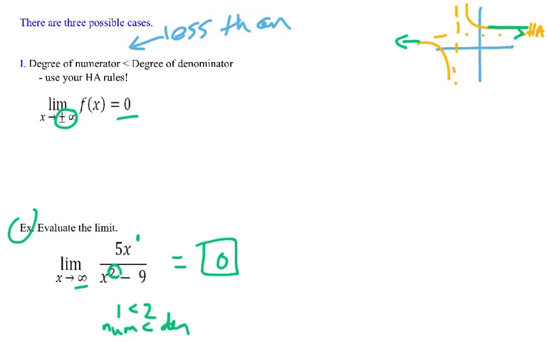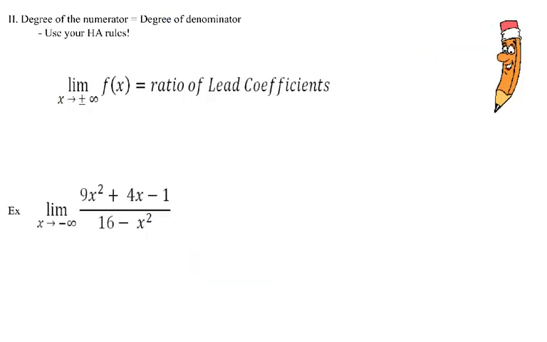And again, the reason that that's all I have to do is because the limit is approaching positive or negative infinity. If this instead was as x approaches 2, well, then we don't use this process. We use the plug-in process that we've done up until this point. But because specifically it's the limit as x approaches positive infinity or negative infinity, this is now my new answer because these are now the new rules that we're using. Okay? All right, let's move on to the second option for review.